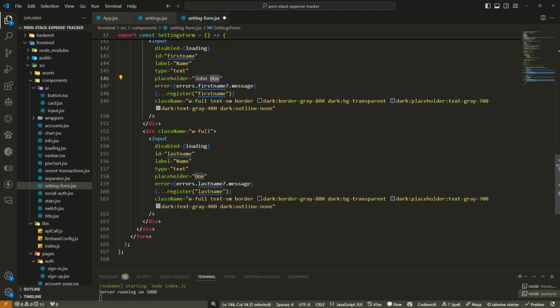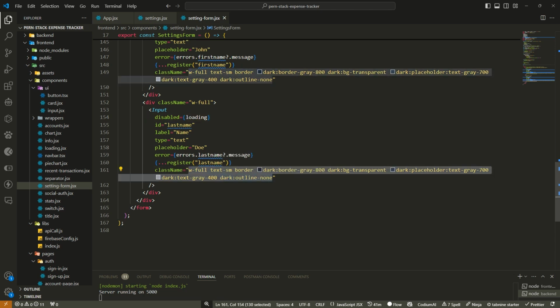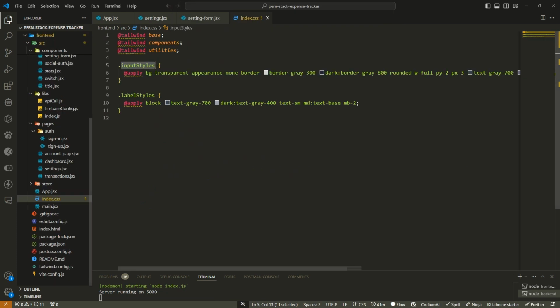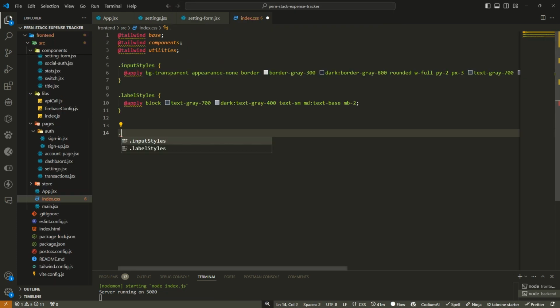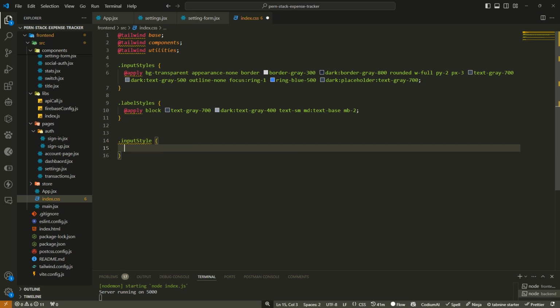So I believe because these classes are being repeated, let's try if we can put it into its own something like this, right? So I would say input-star. I don't know, this one is different. I don't know if they are the same, but let me say input-star, apply.